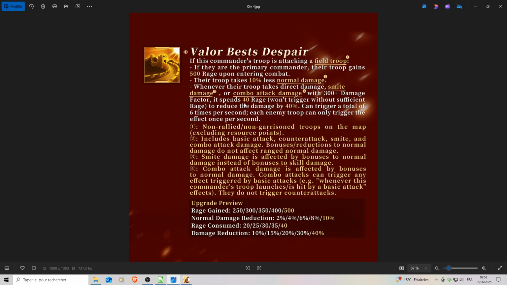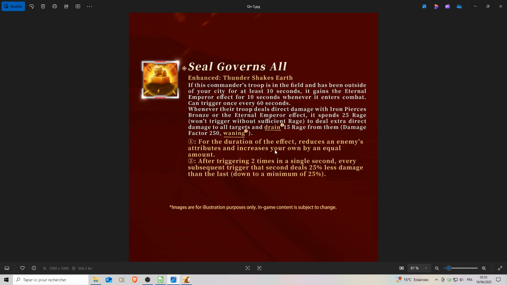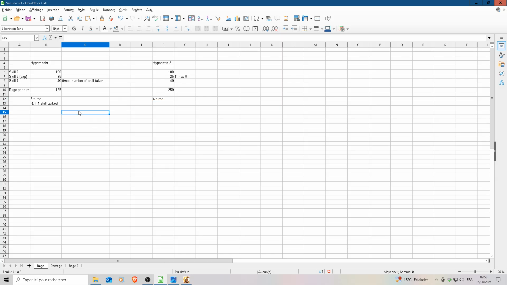Depending on how the rage works, because basically what I wonder is, does the rage gain from draining count towards the rage cap? I'll go back to that a tiny bit later. So now we have a lot of things to math out and to discuss. I'm going to start with Silgovan's Hall, the 25 rage. I have two hypotheses, as I said. So you can consume 100 rage from Iron Pierces Bronze. So in both cases, that's there. That's a simple skill. Like, it's not going to change much. And from the expertise, you can consume 25 rage, so that's 125 rage per turn.